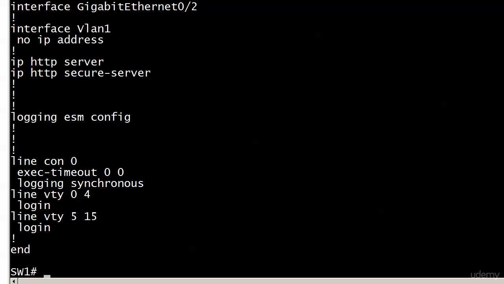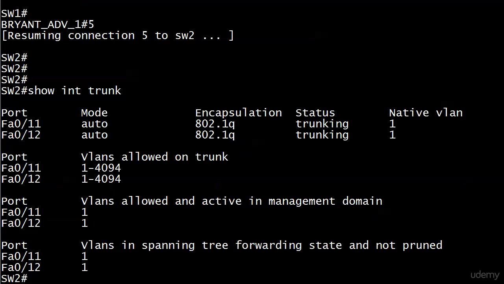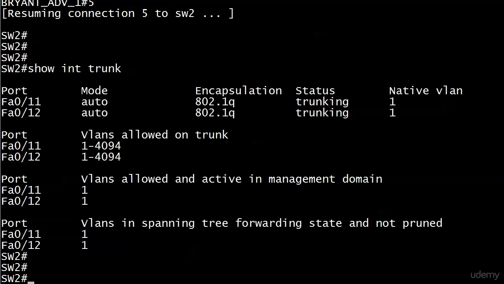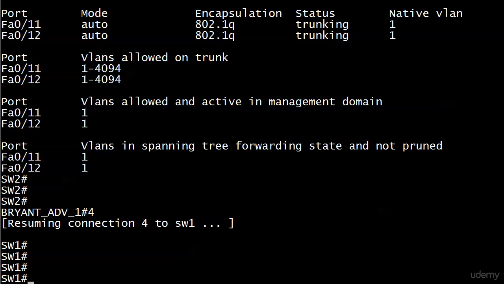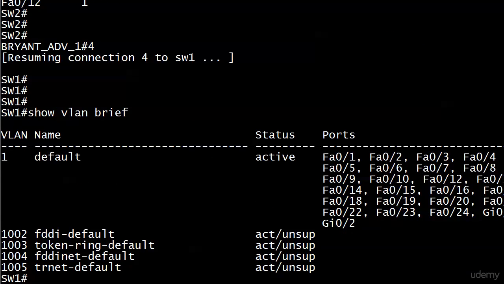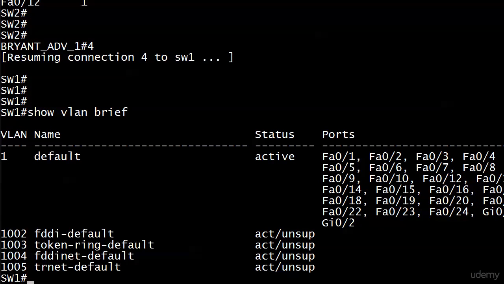First off, we'll verify our trunks, and we're going to hop over to switch 2 and do that. And there they are. Our 2 trunks are up and running and everything's beautiful. Status trunking is what we're always looking for here. So all is well. Now if I go over to switch 1, there are 2 different ways that I could see what VLAN port 0/1 is in. And the first one, show vlan brief, we've run this plenty of times, and you see all these ports piled up over here because by default all of our switch ports are in VLAN 1. And since I did mention we're at the defaults, then that host must be in VLAN 1, and so must be the one over on router 3, switch 3 will be in VLAN 1 as well.